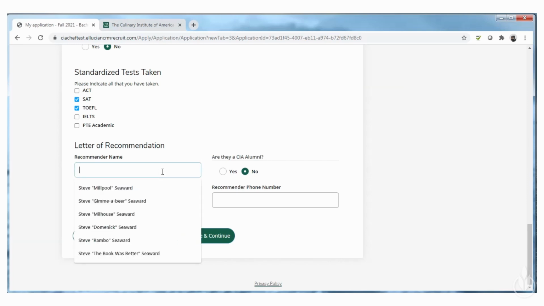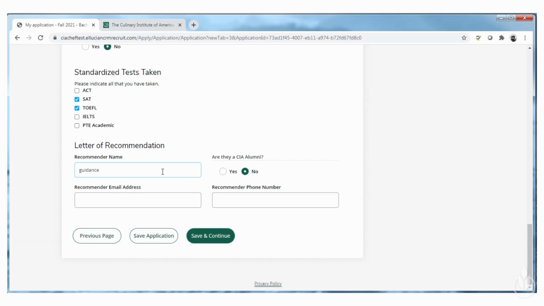Okay. Next, you can add in the name of your guidance counselor, or whoever your recommender may be. Your recommender can be a teacher, a guidance counselor, an employer, a professional colleague, really anybody that knows you in a professional capacity or an academic capacity and is not somebody to whom you are related.